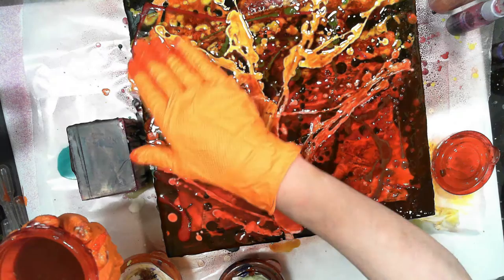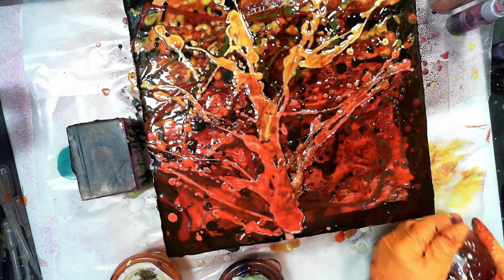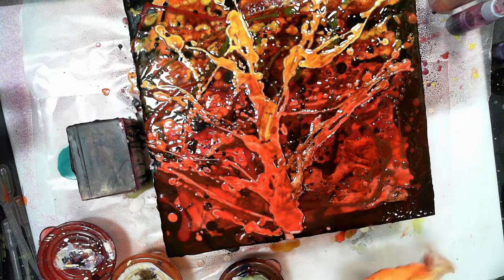If you haven't been having any fun doing this, find another art, because I swear to God, this is so much fun and way less messy than acrylic pours. I mean, it might look messy here on the surface, but look, come on, what have I got? A few drips of wax, and cleanup is a breeze, and everything is a breeze.